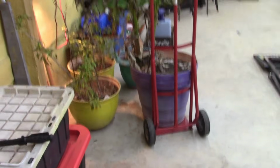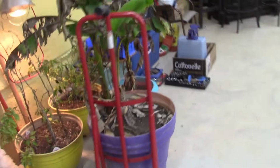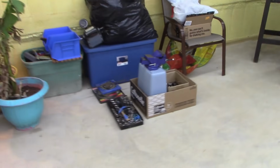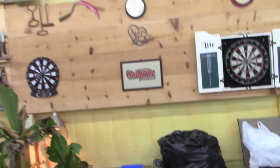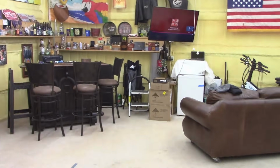Like I said, most of my shop usually opens up like this side, but since it's winter time, I'm trying to save the plants and garage sale stuff for the spring. Got a bunch of tools and stuff I'm gonna sell. Like I said, it works for me. It's my shop. Nothing really super fancy.